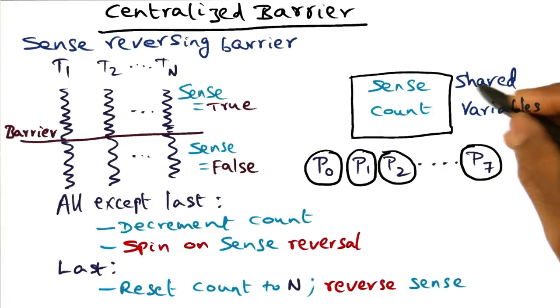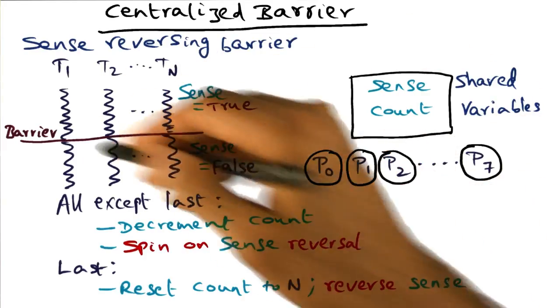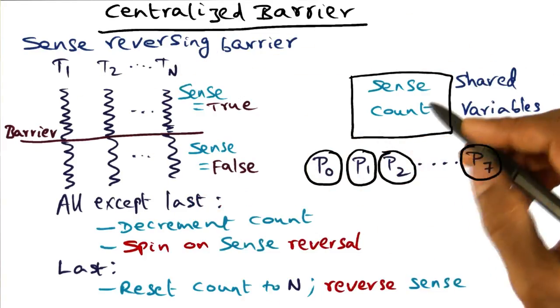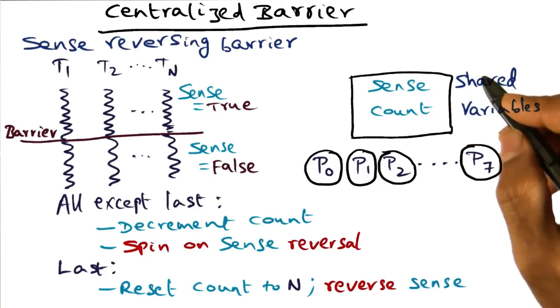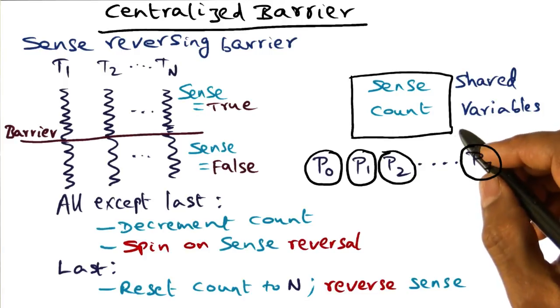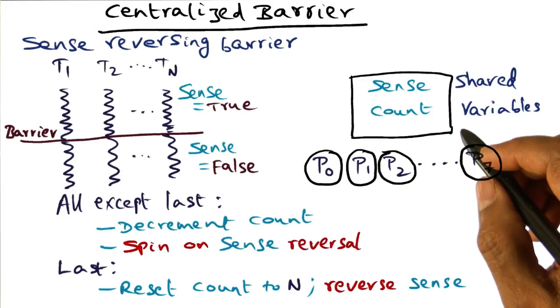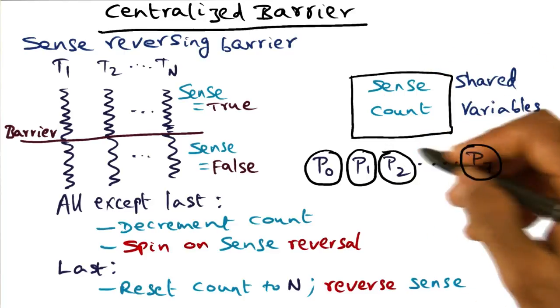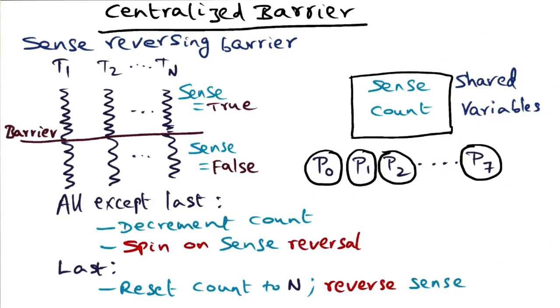But the problem is that you have a single shared variable for all the processes. And so if you have a large scale multiprocessor, and if you're running large scale scientific applications with lots of parallel threads that have to do a barrier, it causes a lot of contention on the interconnection network. Because it is a hotspot for this shared variable. And remember what our good friend Chuck Thacker said, less sharing means the multiprocessor is more scalable. And that is something that we want to carry forward in thinking about how to build a more scalable version of a barrier synchronization algorithm.